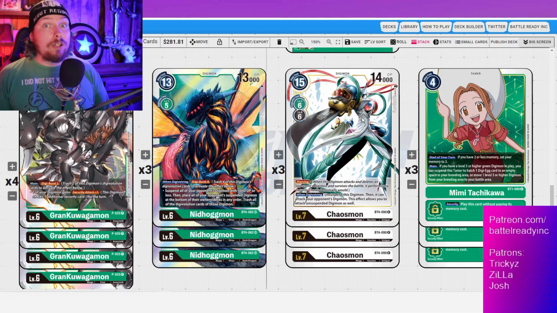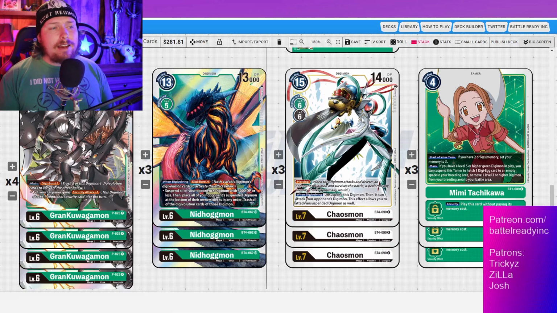You can kill really, really important things, but it doesn't even have to be important things. Say it could just be something they don't want to lose. Terriermon, right? Terriermon's stopping you from gaining all this memory. Like, let me just kill, I know it's just a rookie, but I'm going to Chaosmon over this stupid rookie that is really just shutting me down. So yeah, Chaosmon incredibly good.